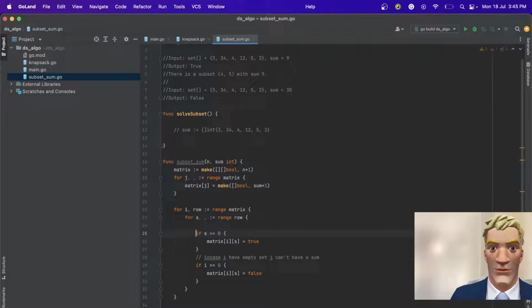And this one is in case I have sum equals to 0, I can have an empty subset.